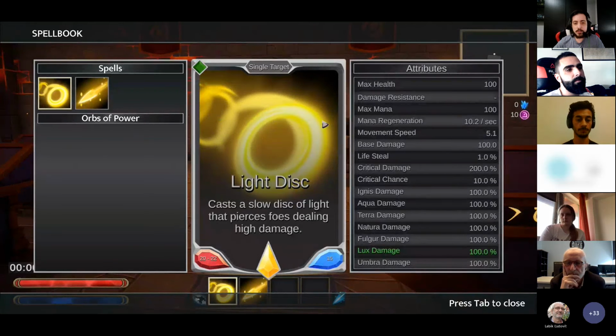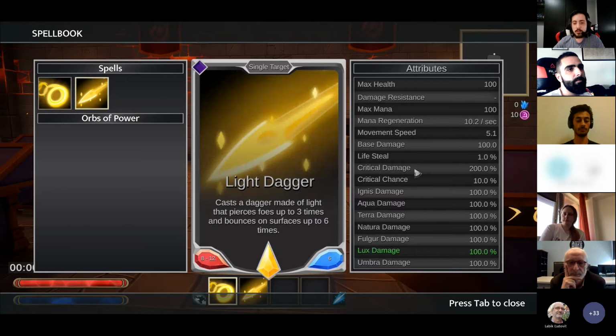We can click on them, see the spell card. It's a single target spell. We can see the mana cost here, the element, and the damage it does. Also, the level of the spell, symbolized by this gem. This gem is from a level 1 spell. This one's from a level 2. When you click, we also highlight what upgrades we have for it.